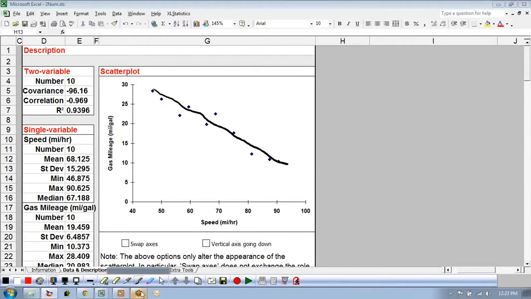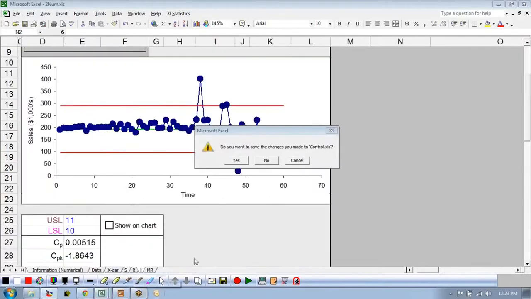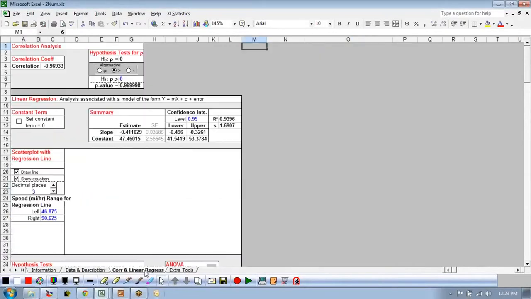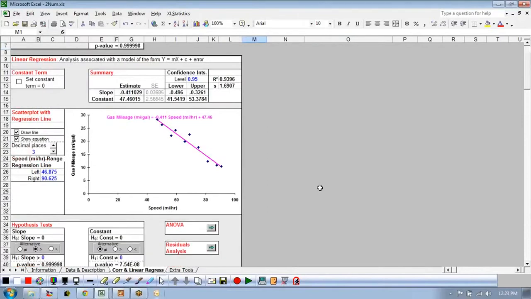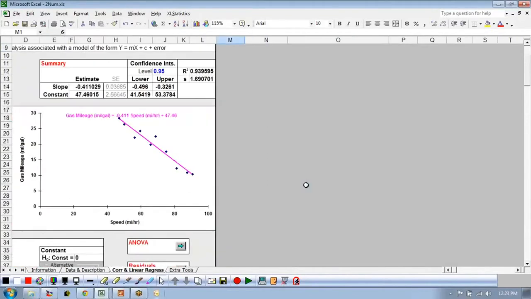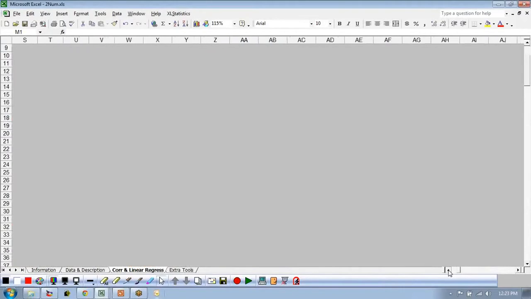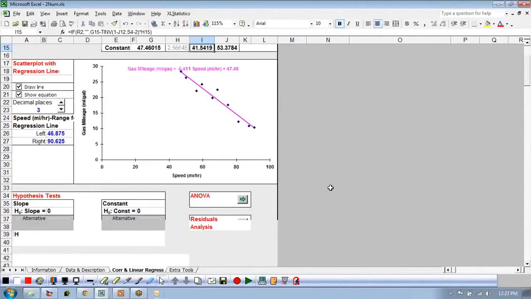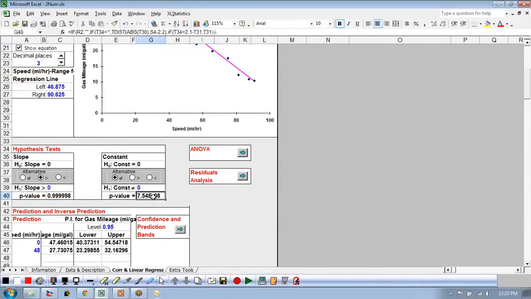I'm going to go ahead and build the model. It's pretty straightforward. Oh yeah, I want to get rid of the control spreadsheet. Oh, that's what the problem was. Okay, so I'm going to go ahead and build the model. In Excel Stats, it's just a question of clicking on the very next tab, Correlation and Linear Regression. And bam, there it is. Here's the model that I built. Pretty easy. Now, we're actually going to check something in order to build the model, and that is this right here.